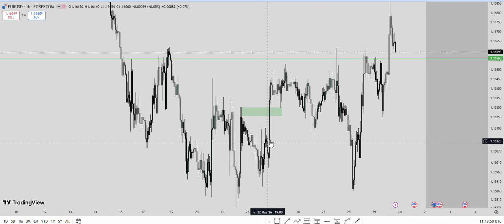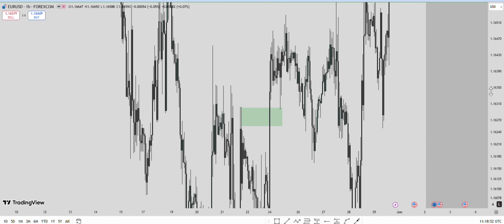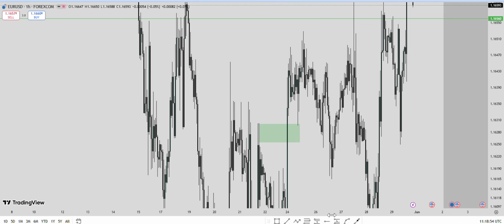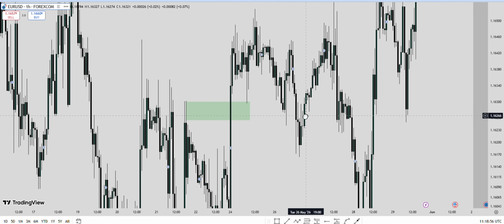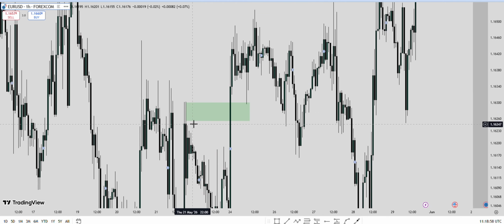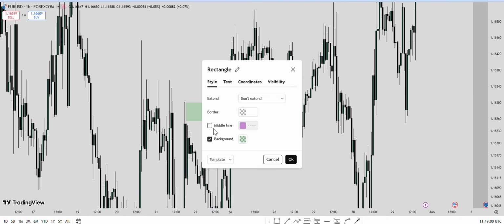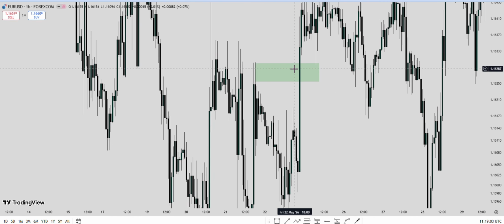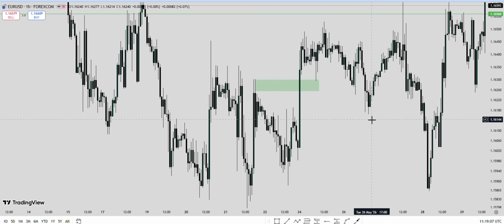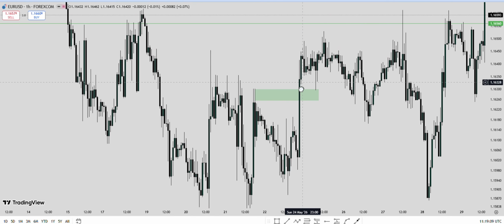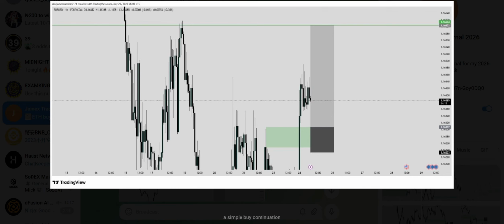Let me explain. That was on Monday. I just had to mark my zone and place my entry on my MT5. First thing first, as you can see, this is a breaker block. I saw how bullish price is. Let me go to my Telegram so let's see it. I was just targeting this particular high here.